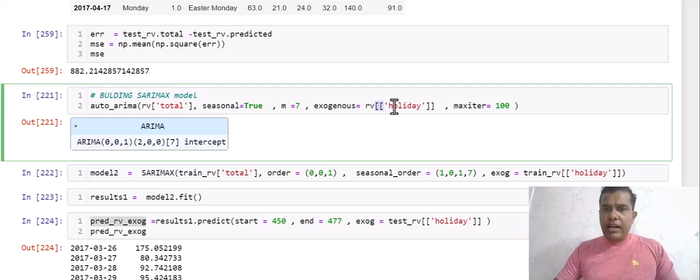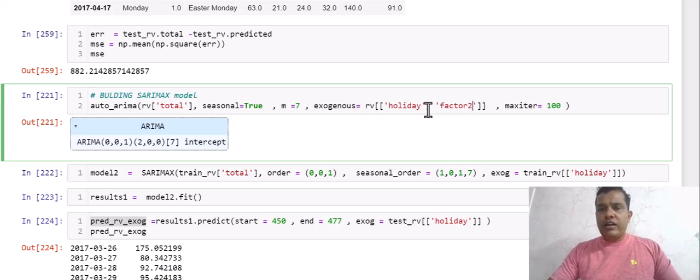When you pass in double brackets, the data is taken as a data frame. If you pass it in single brackets, it is taken as a pandas series, but I want a pandas data frame, because the number of external factors can be more than one. So if you have one more factor, you can add factor 2, factor 3, and so on and so forth. But over here we have just one.